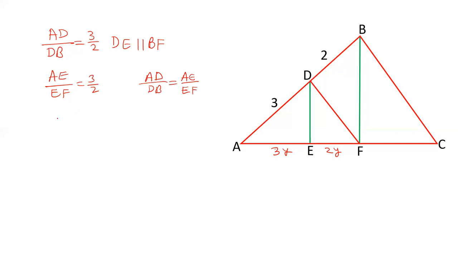Now, let's see in triangle ABC. It is given that DF is parallel to BC. And if DF and BC are parallel, we can say that AD upon DB is equal to AF upon FC. Same basic proportionality theorem.